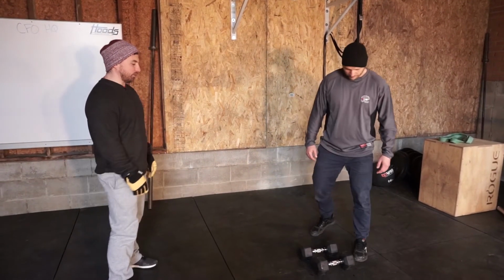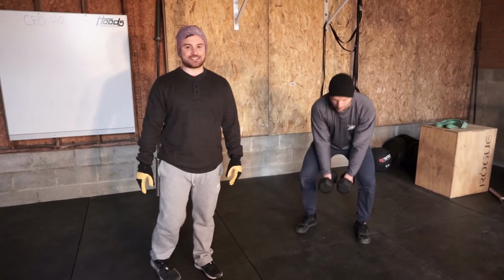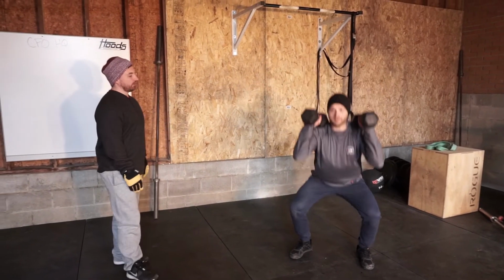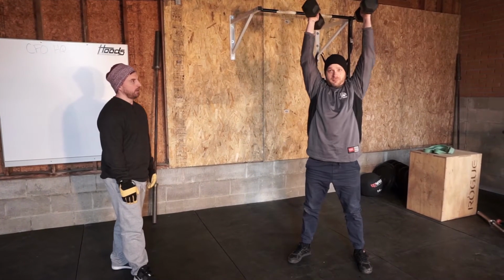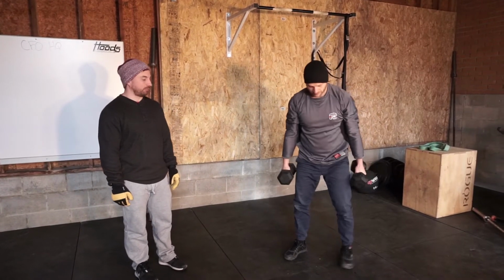So 42-30-18 of odd object, whatever object or objects you have. We have dumbbells, thrusters, all right? So hip crease below the knee and driving those hips up into the dumbbells nice and high. Then we're gonna stop, we're gonna put the dumbbells at our waist. We're not gonna let go of them if we don't have to.